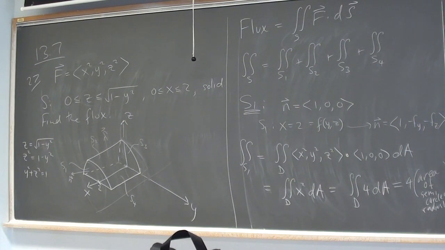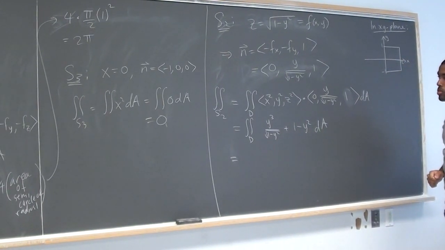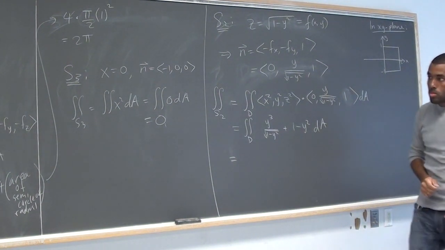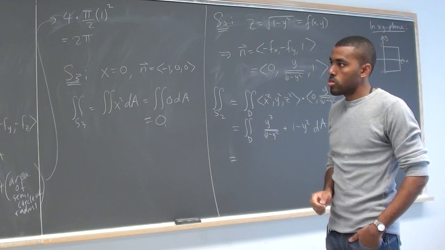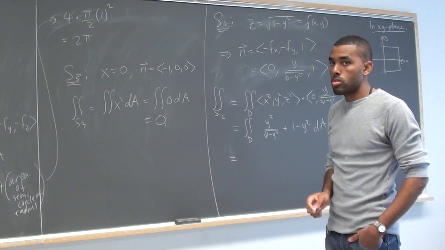Professor, I have a question. With respect to the normal vector, why did you do it that way? Why did you do it as a function of x and y? Because really, it's another type of function. Because you have z with respect to y, but not with respect to x. X is its own thing.